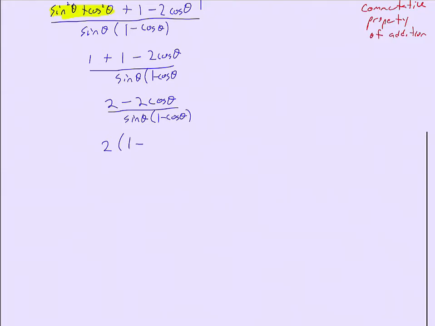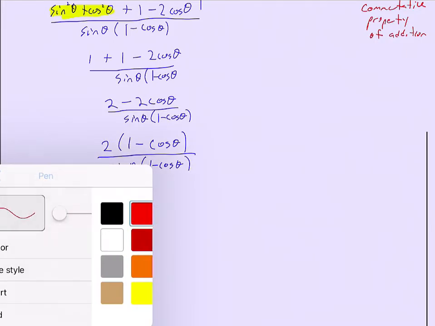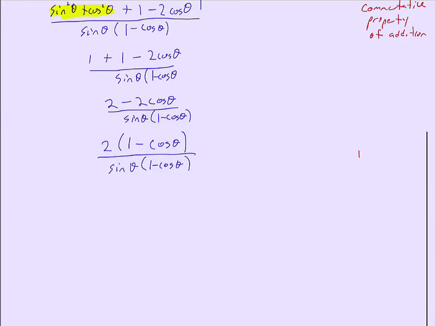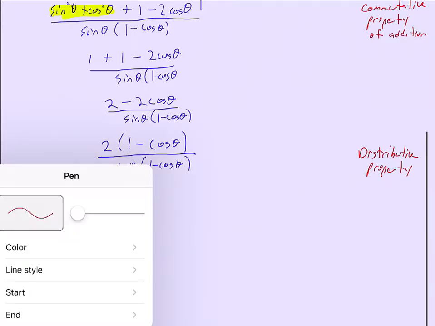And by the way, if you're ever asked to justify a step, factoring isn't really the name of a step. The name of the property that lets us factor out a GCF is a property you've all heard many times before. It's the distributive property. So if you're ever asked to justify a step like that, use the name distributive property. Normally we think of the distributive property going the other way, but the whole point of properties is that they go both ways. Well, 1 minus cosine theta over 1 minus cosine theta cancels out.